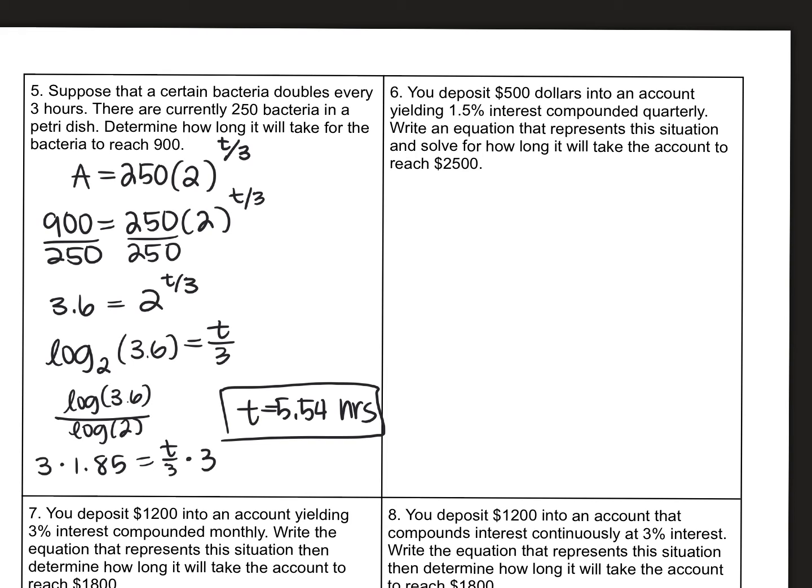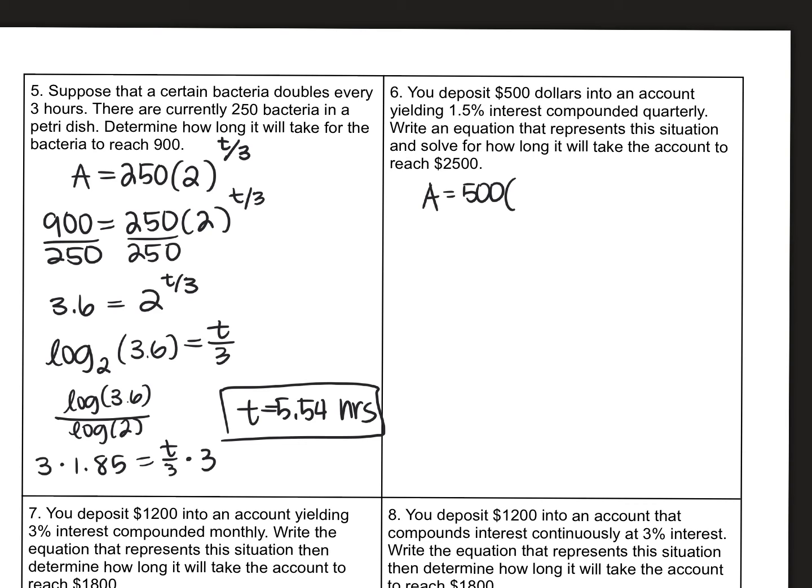So the last three examples we're going to be looking at are going to be examples of solving for time using compound interest and continuously compounded interest. So I added a second example of compound interest because it is the most difficult equation to solve for time, mainly because that base in parentheses is that 1 plus r over n. And that's what makes it difficult, is that base number. So we have our equation. It's going to be that we deposit $500 into an account yielding 1.5% interest compounded quarterly.